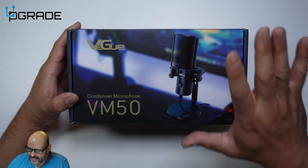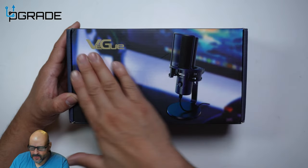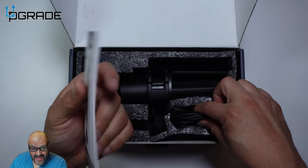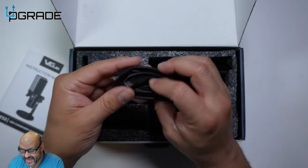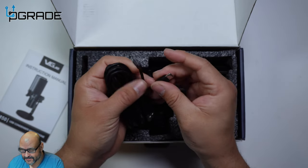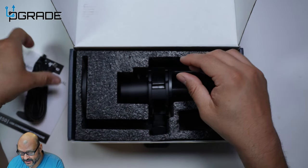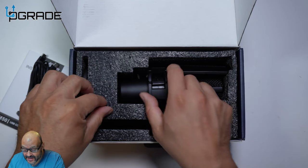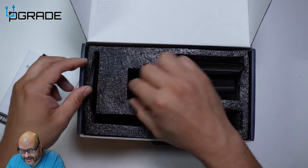So we're going to go ahead and set it up. First of all, we're going to open it up and see what you get. First of all, they give you the manual. And then they give you a cable right off the bat. It's a Type-C connection, so you're going to get the highest performance on it. Let's open it up. And if you notice, I don't have to rebuild or put anything together. It's already pre-packed and ready to go out of the box.